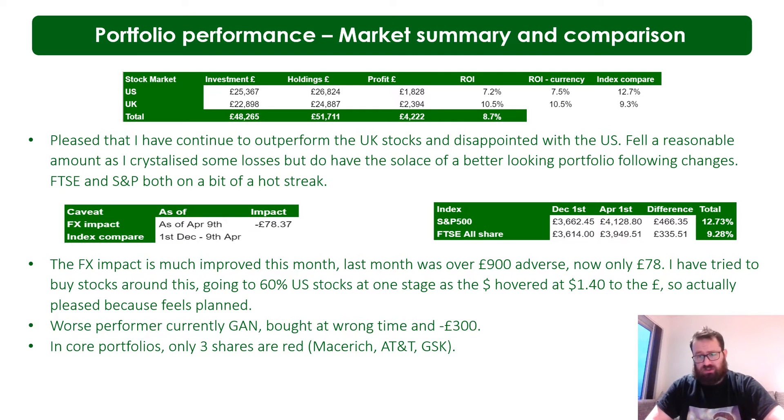My worst performer is an American share, GAN. I basically bought it at the wrong time - I felt like I did my research and liked the aim of the business, but it had just had really disappointing results. I've learned from this and a few other examples: it's really dangerous to buy things before results day, because you never know how the market is going to react. Even Apple had decent results and the market was like whatever. With GAN, the market was expecting a lot better and when it disappointed, it just crashed. I'm down about 25% at the moment, have been down as much as 30%. I'll keep it for another quarter, see what results look like, and either ditch it and crystallize the loss, or bag-hold a bit longer. I'm not interested in averaging down as I haven't seen enough of the company yet.